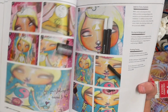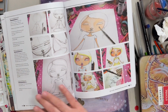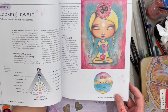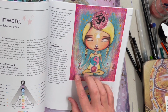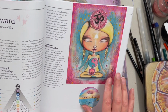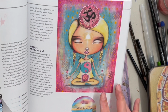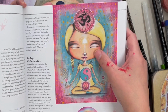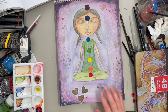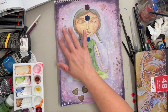Let's have a quick look at the book. Does it show the whole picture somewhere? Yeah, so she's added collage and then she's added colour and then more colour on top of that and then dots. And then little details like this. Sorry, could you see that? I don't know if the glare was on it and you couldn't see it. But there's quite a lot of layers here. Mine is not as layered. Oh, well, maybe. I don't have collage, but I do have a couple of different colours and then a little bit of these dotty things.